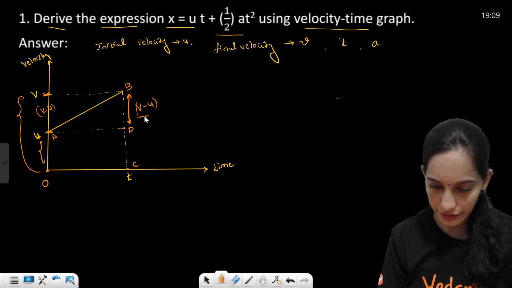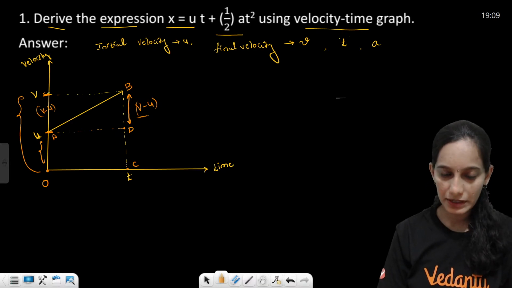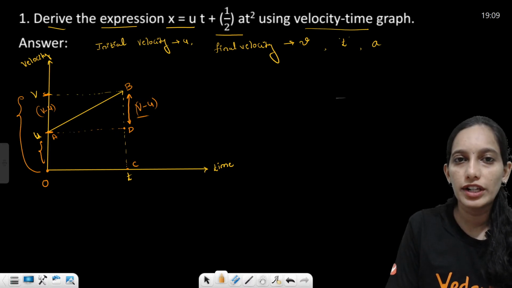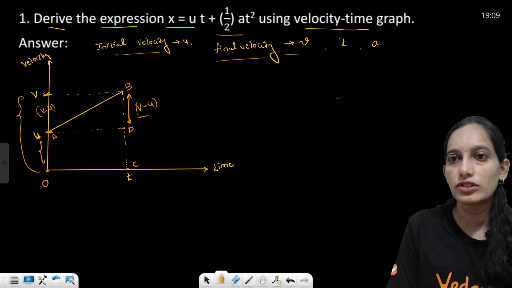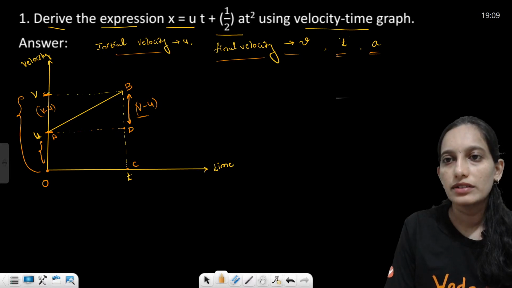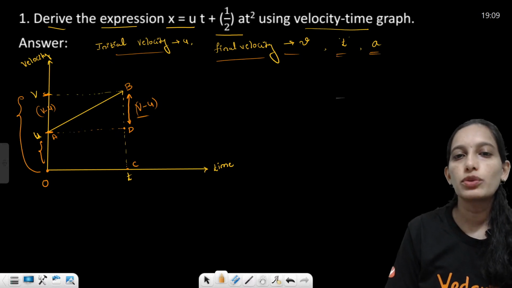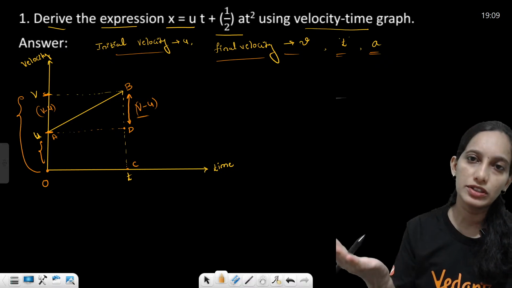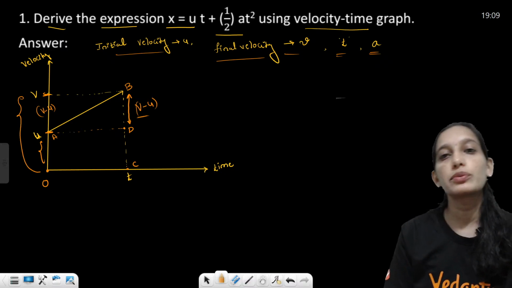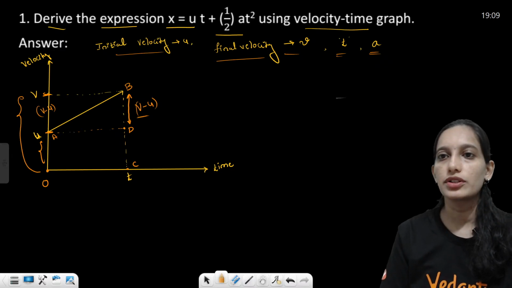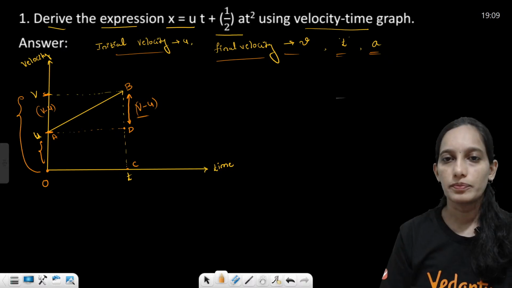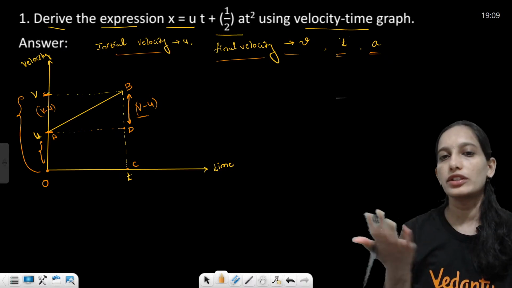Okay, good evening everyone who is present there. We'll go ahead with our usual notation: initial velocity u, final velocity v, time t, and acceleration a. First, it may be the x is equal to ut plus half at square derivation, or v square is equal to u square plus 2as derivation. So deriving v is equal to u plus at will be our first job. There are two ways you can do it.